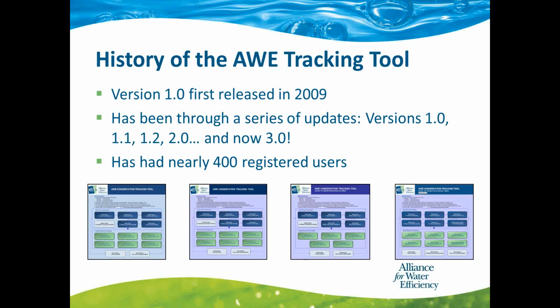Over the years, we've had almost 400 registered users. So a lot of our members have gained access to the tool and found it to be a very helpful resource in planning. And at the bottom of this slide are 4 screenshots of the various tracking tools from 2009 on. So these are the navigation worksheets for the past tracking tools.